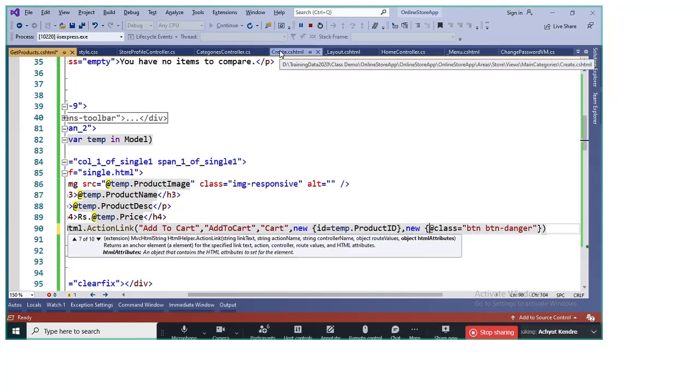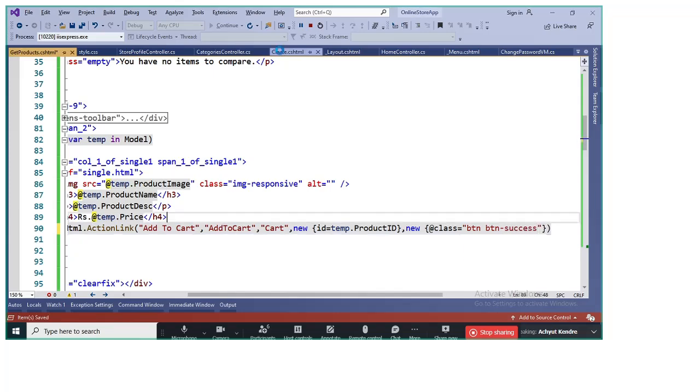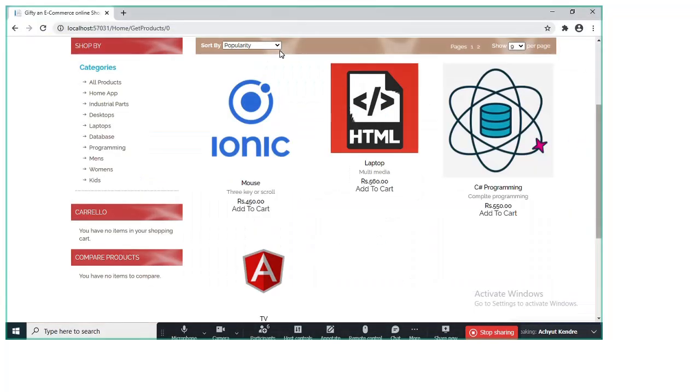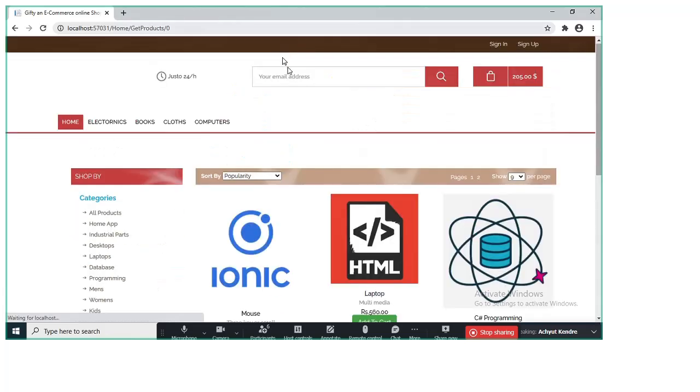So in HTML attributes, inside this class equal to, we'll say btn, and here we'll say btn-danger, or suppose success. Let us see whether the button appearance is going to change here or not.